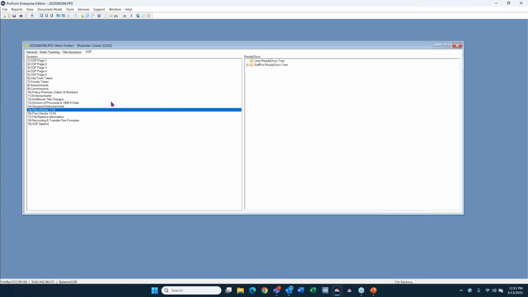So I love using flex checks. It's such a convenient thing when you're building your file, building your CD, of things that you kind of know ahead of time, things that need to be combined, things that maybe need to be separate. You can set that all up while you're building your CD without having to worry about it in that disbursement process. You can get it ready to go.